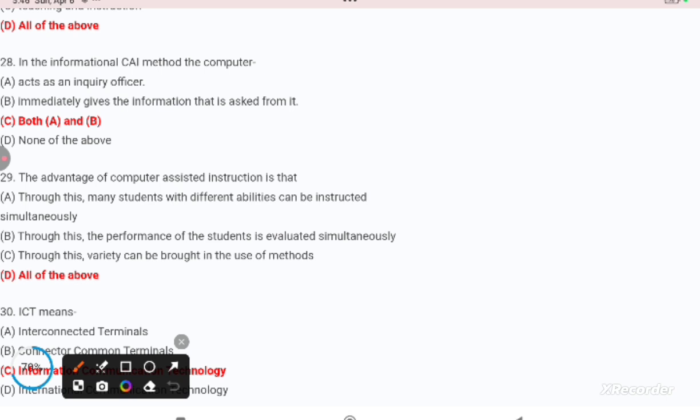Question 28. In the informational CAI method, the computer acts as an inquiry officer, immediately giving the information that is asked for from it. C. Both are correct. Question 29.